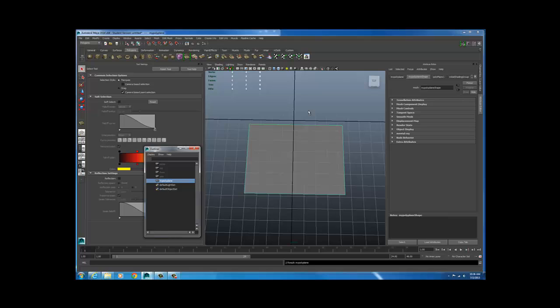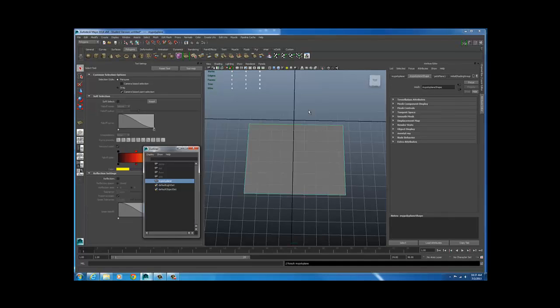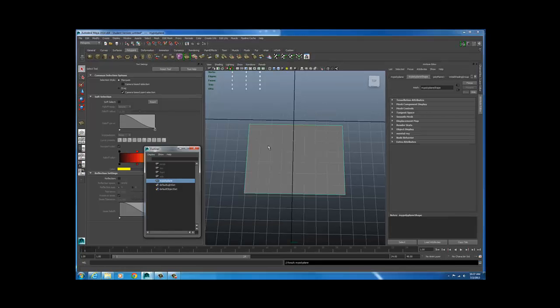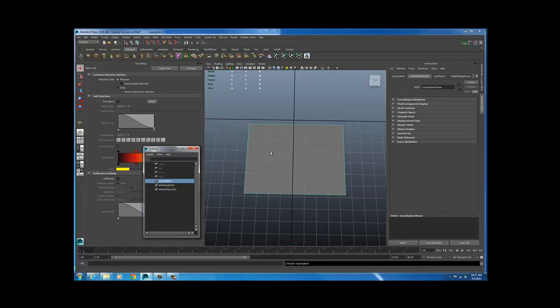There's a very powerful tool called extrude, and you guys know what extrude means. The definition of extrude is to literally draw forward, to move forward, to grow forward, that sort of thing. To use the extrude tool, I need to be in a component mode, typically face mode, but it could be edge mode, but extruding a point doesn't work.